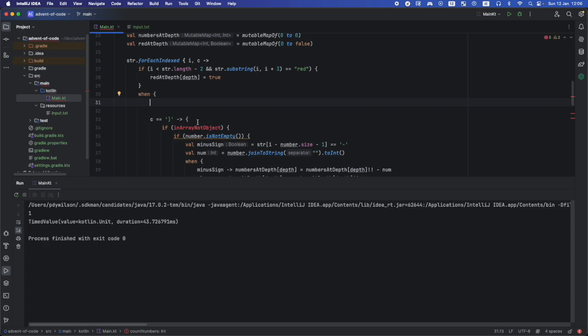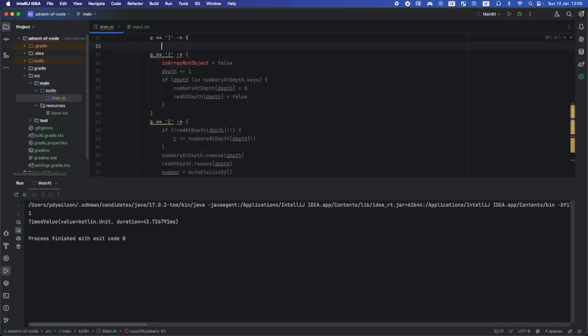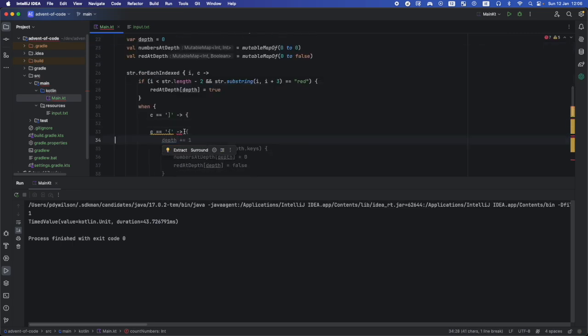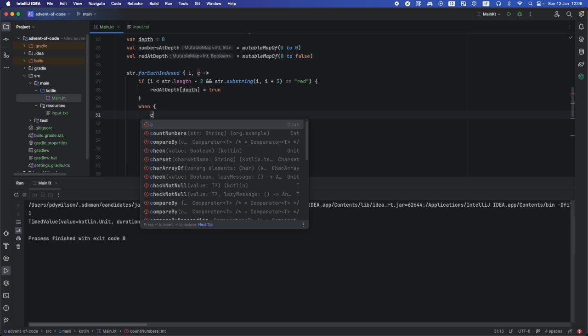So I'll just remove it and start over. Or we handle it separately.